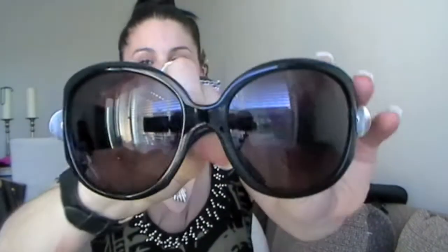I just love these when I saw them. They're so, you know, all black frames. You'd wear them to probably the parades in New York Fashion Week time. I think they are so amazing. I tend to hide under these a lot if I'm having a darker day where I don't want to deal with anybody. I really just hide underneath these. I'll keep them on all the time during the day. Very Anna Wintour.